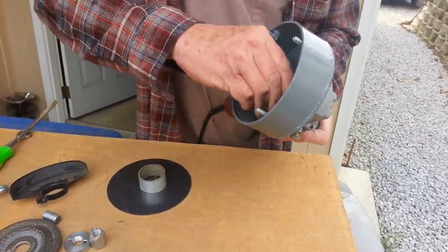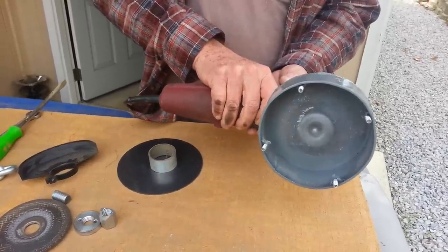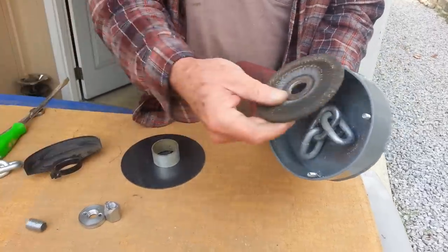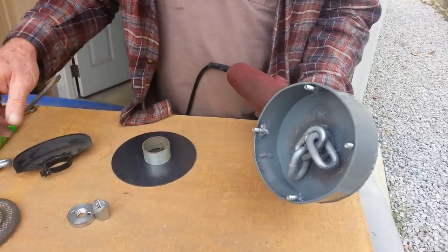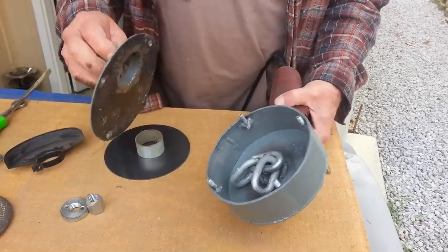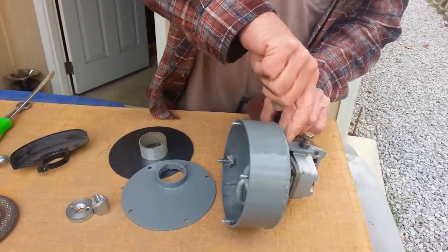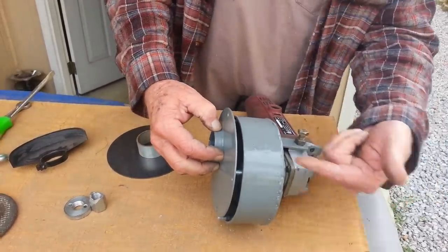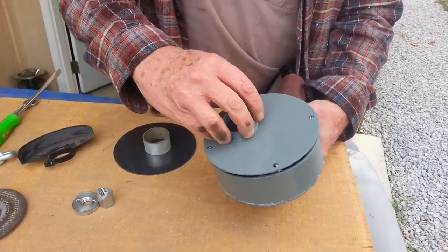So you have this going on — when you do go to turn it on, you can see the action here. It's free spinning just about like the disc does. So you don't have to have the pillow blocks and all that weight distributed. Then next you'll have a cover. When you do build a cover for the other plate, it's wise before you weld this on to put the plate in, drill your holes, and put your nuts in and weld from the backside — it's easier to weld. Then you keep all your parts aligned on the thing.